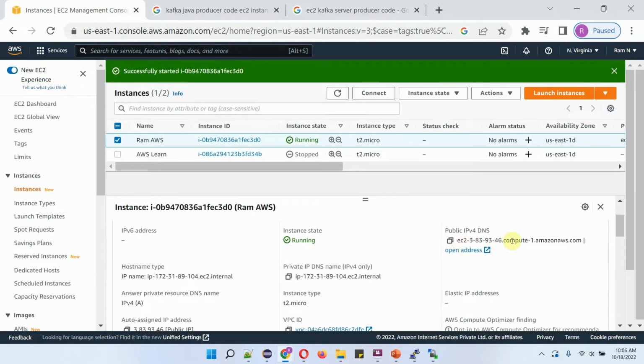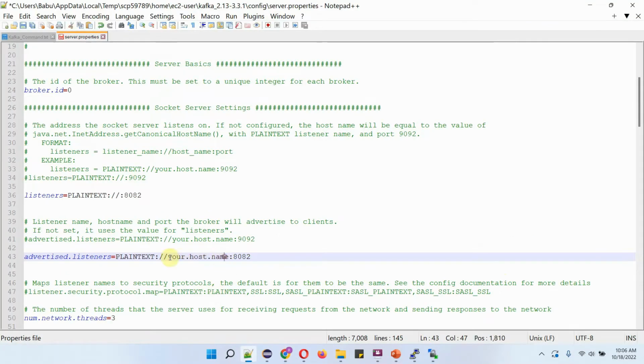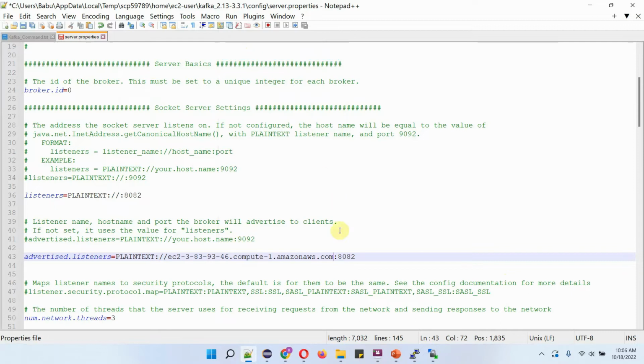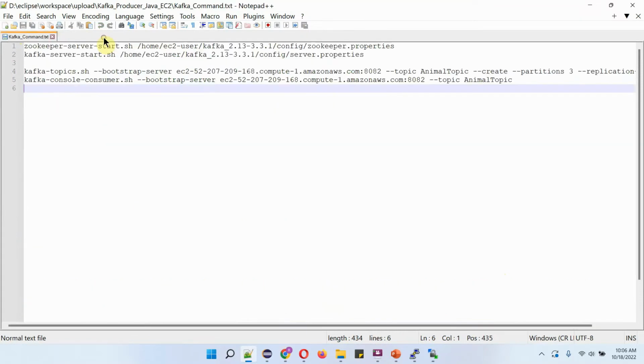And here you can see the host name. Copy this, save the changes, close it.